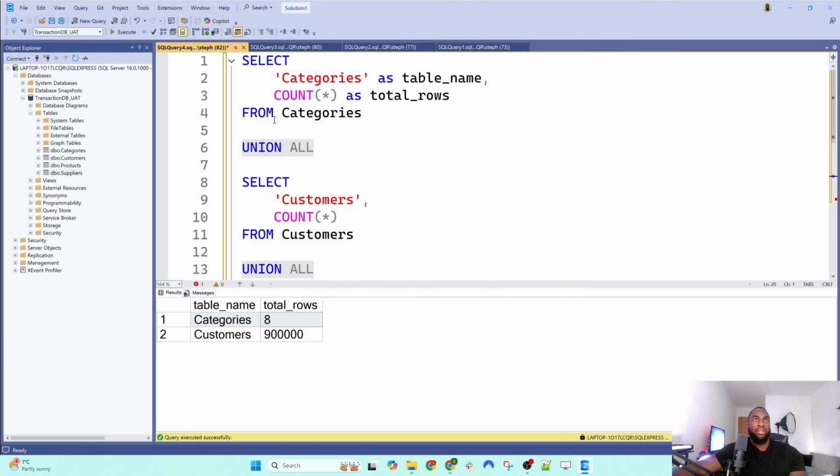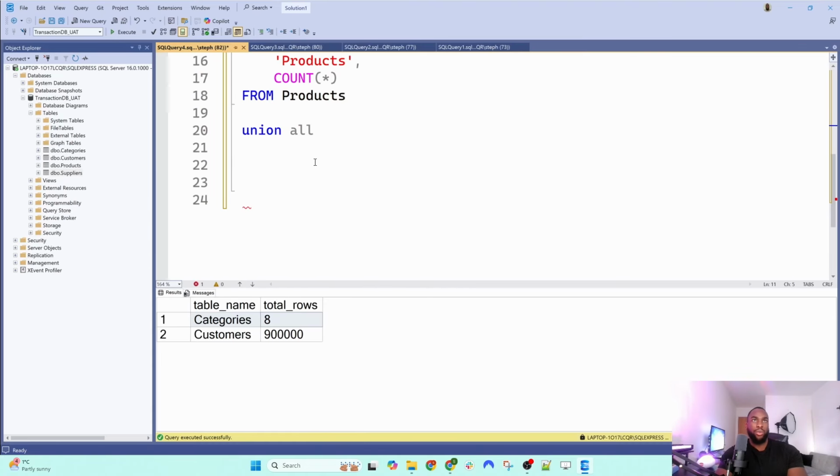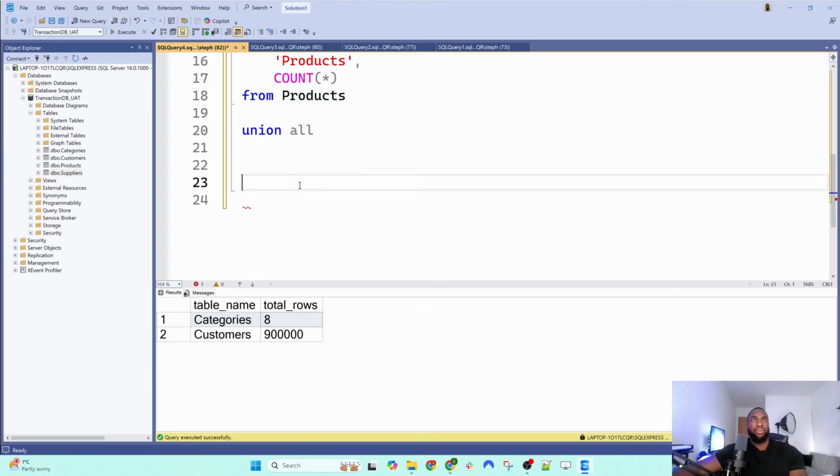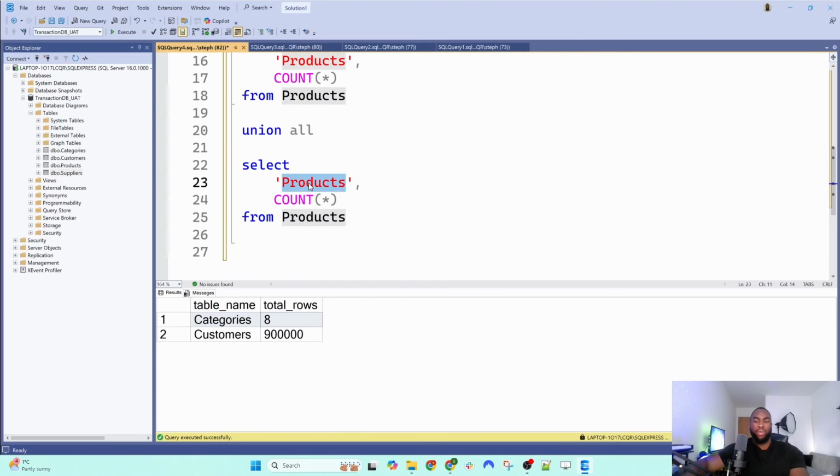And if you want, just for visual hierarchy, I know this is long, but I'm going to make the select and from of each of the queries in smaller cases, right? For me, it's just visually easier to differentiate between each of the queries. So select. It's not going to impact the query, but it's just for readability. Okay, and the final one is going to be suppliers.